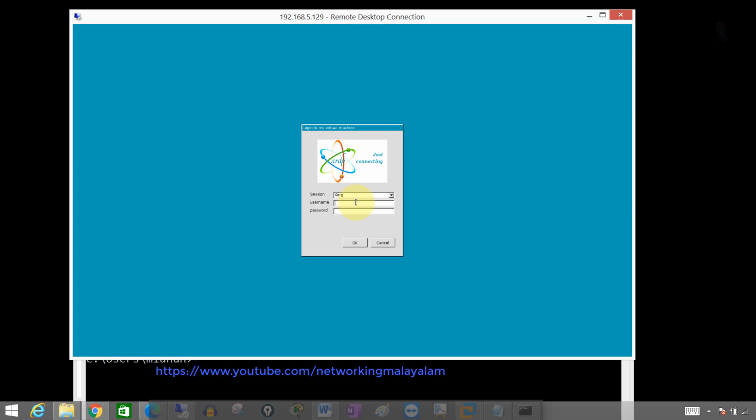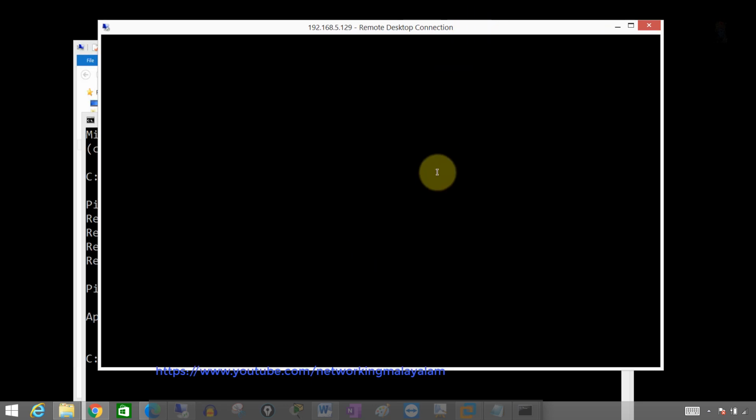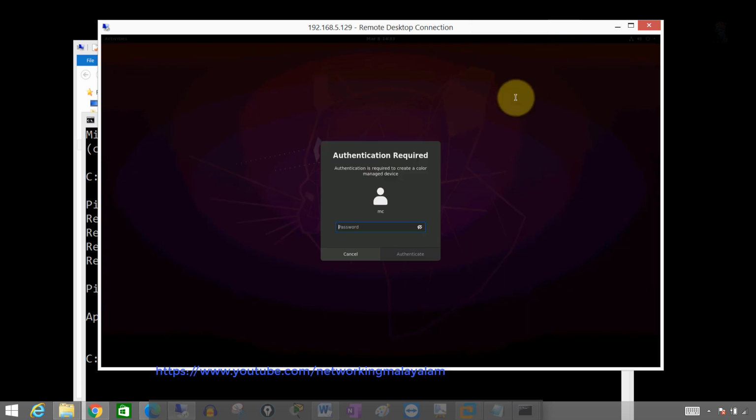In my case, my username is MC and I am entering my password. Click on OK. Now we can see that authentication is required. It already shows that the username is MC. We need to enter the password of that user.